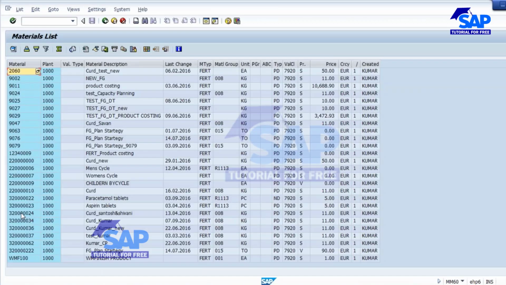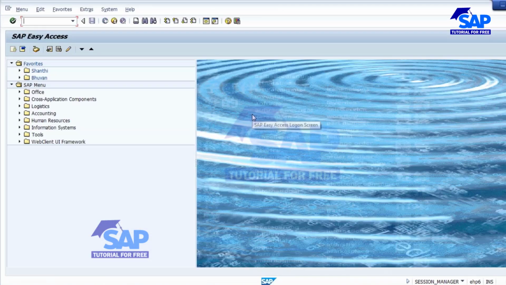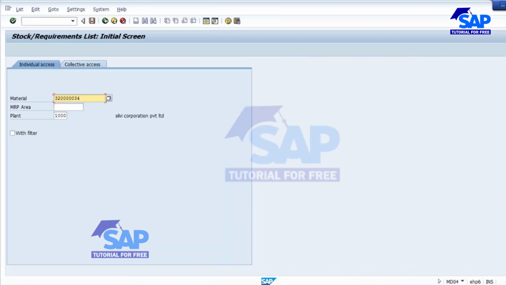Okay, so this is the material we were using. Let me take this material. Okay, MD04, this is my material.